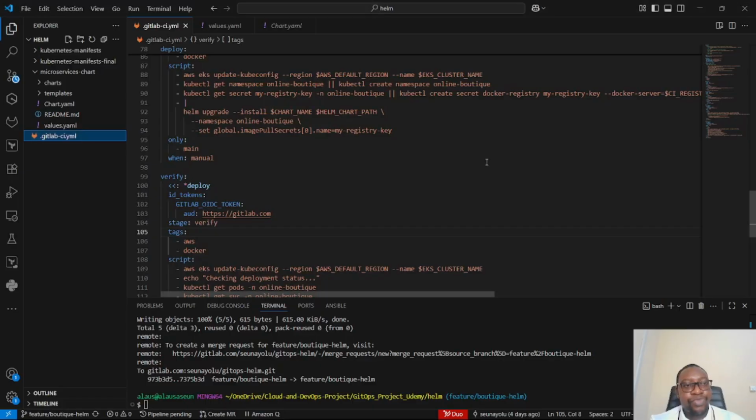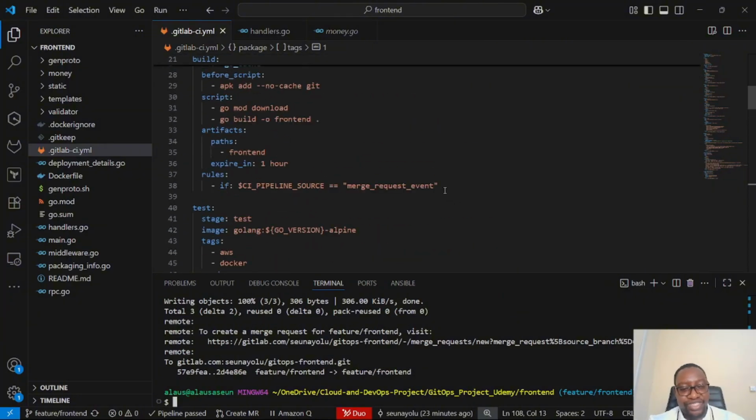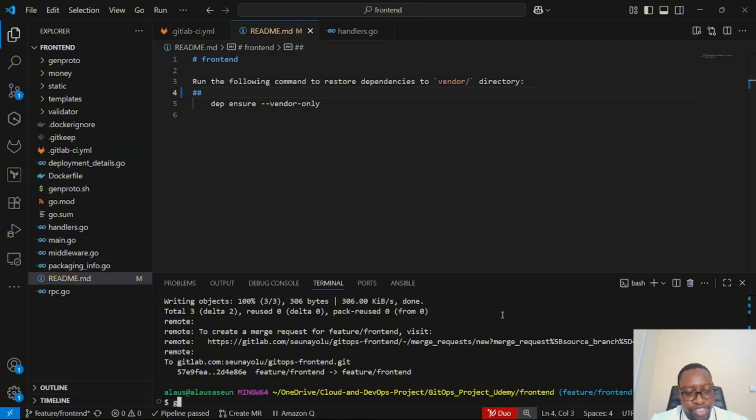So lastly, let's try to do some push again so that we can just see that in action. Of course, we can't deploy to Kubernetes yet because we don't even have a Kubernetes cluster set up yet. But I'm just trying to show us the trigger function in GitLab CI/CD. So let me just put something in the README here, maybe just something to hash, just to commit something. Because if your commit ID does not change, then that means the values of the YAML is not going to get updated.